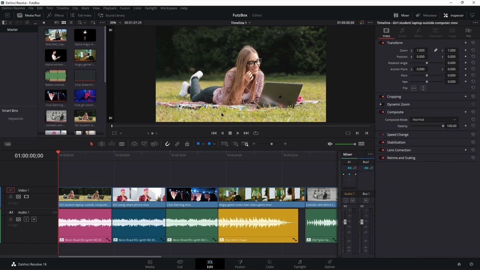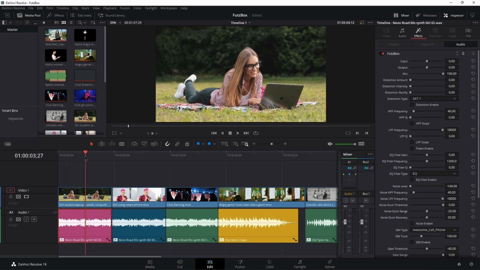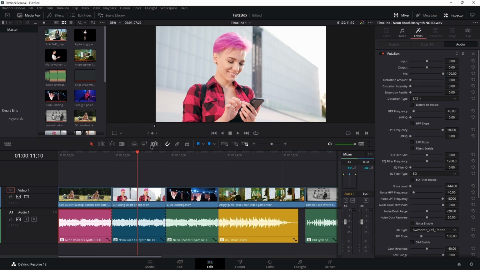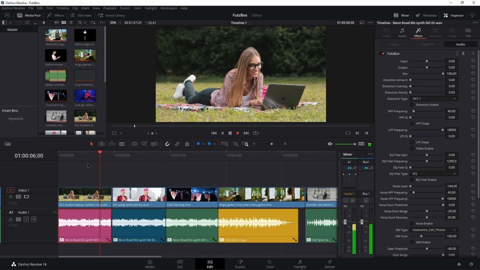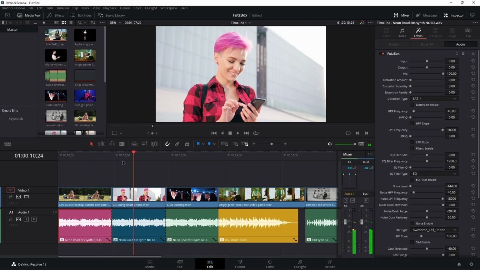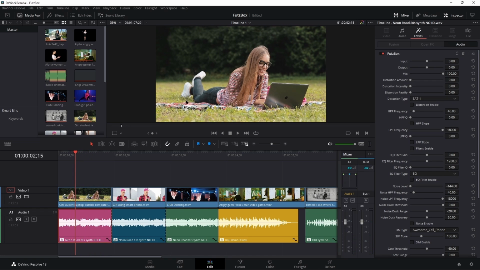All right, so here we are in DaVinci Resolve in this case. And McDSP FutzBox is just as at home in your NLE as it is in your DAW. What we have here is an audio track playing, the same audio track, over a girl on a computer wearing earbuds, then a girl using a phone, then people in a club. I need to use FutzBox to change the sound of the audio so it goes along with the video. So let's go ahead and do that.